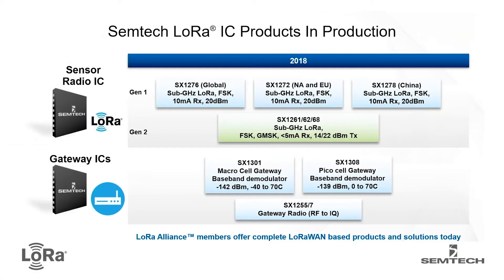On the roadmap, the first generation of LoRa chips is the SX127X family, which has been with us for a little while now and has been used in lots and lots of devices. To date, over 80 million devices have been shipped using these chips in lots of different applications. Technology moves on, so we came up with a second generation — the SX126X family, launched through the middle of last year. On the gateway side, we have two families of parts: macro cells for big outdoor gateways, and smaller pico cells typically for indoor applications.